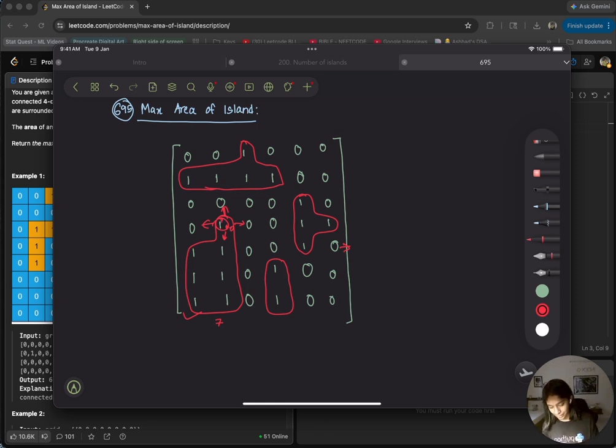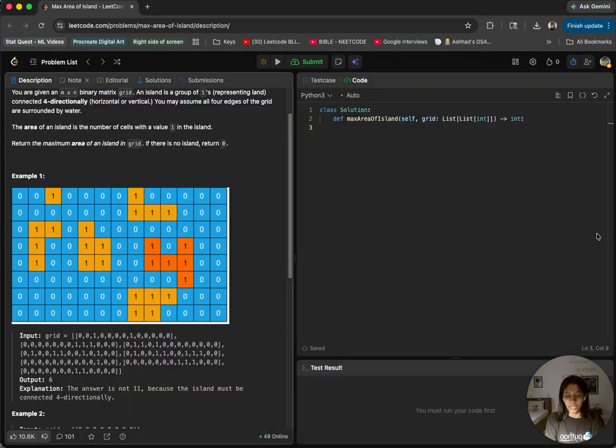But if it is something like this, then this would return 1, but its neighbors are all zeros, so they would return 0. And in this case, if I go this side, it's out of bounds again, that returns 0. So basically we're going to do the same DFS recursion, and we're going to be adding values back. I think it's more intuitive if I just code it up. That would be a better way to understand it.